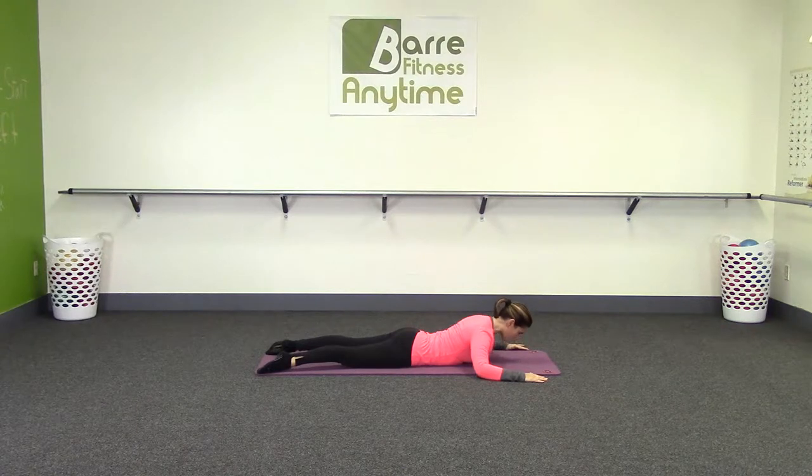Inhale, arch up as you're pressing into your hands just a little bit. You don't have to go too high at first. And then exhale, lowering down. Inhale, lifting up, pull those ribs in with you. And then exhale, lowering down. Inhale, lift up. So it's extension, but we're not trying to compress the spine.